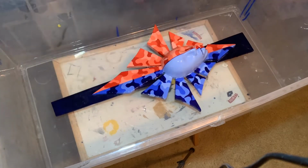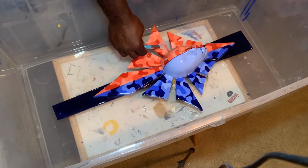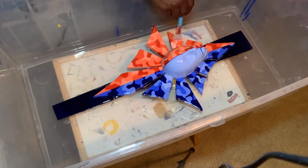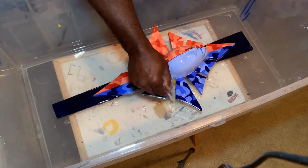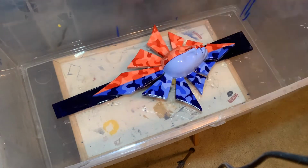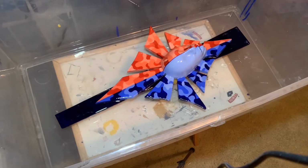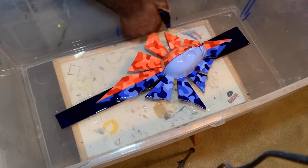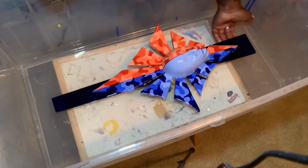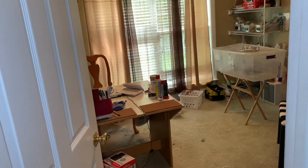Now I had to get one of these containers to do my epoxy work. As you notice, I always use the art resin, which is a type of epoxy. It's a 2-part art resin that you mix together, and I pour it on the work. I make sure I get all the sides. I use my torch to pop all the air bubbles, and I set it.